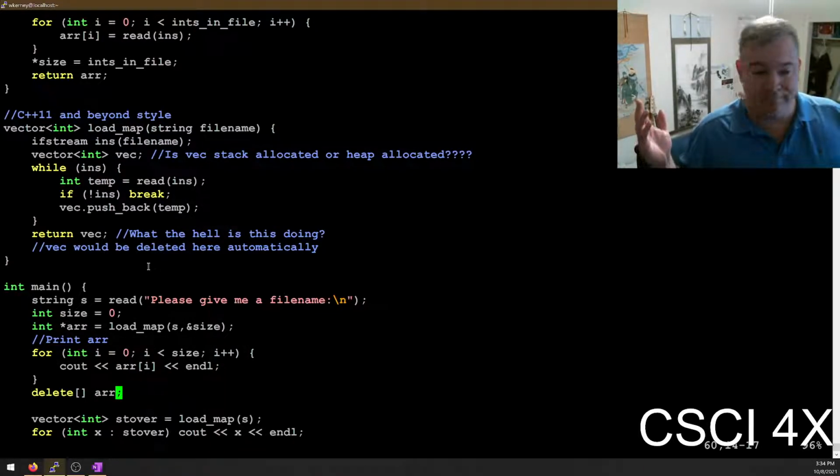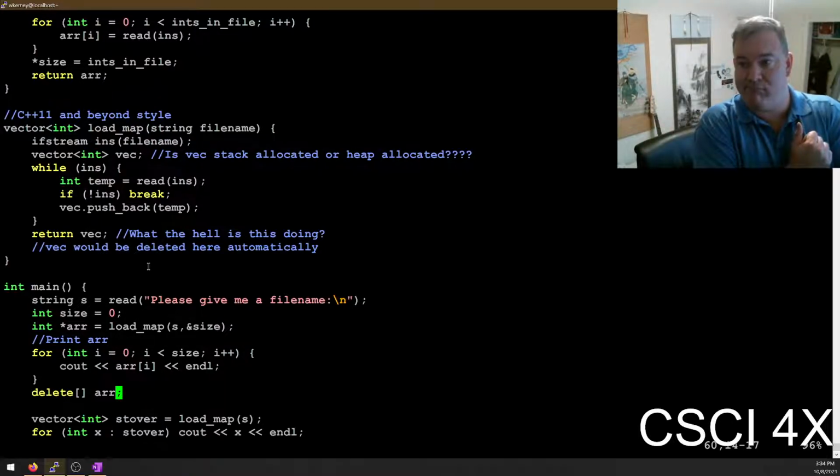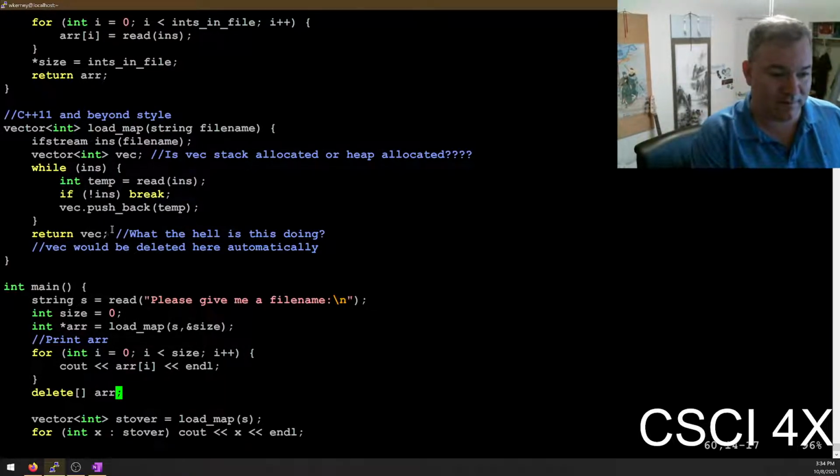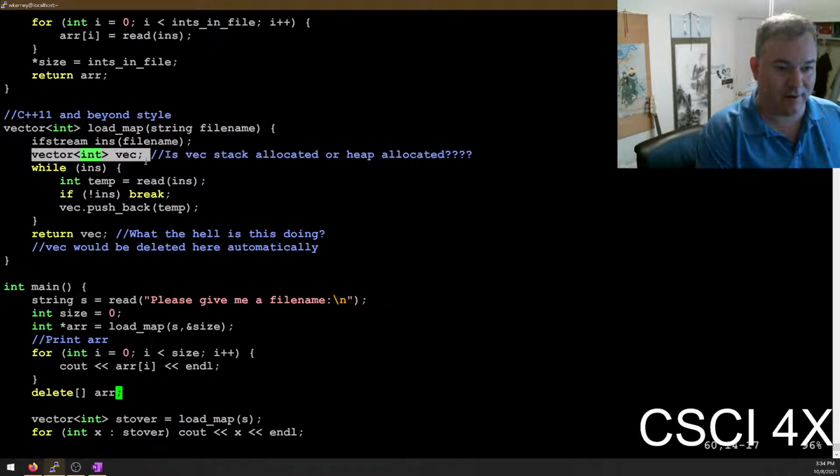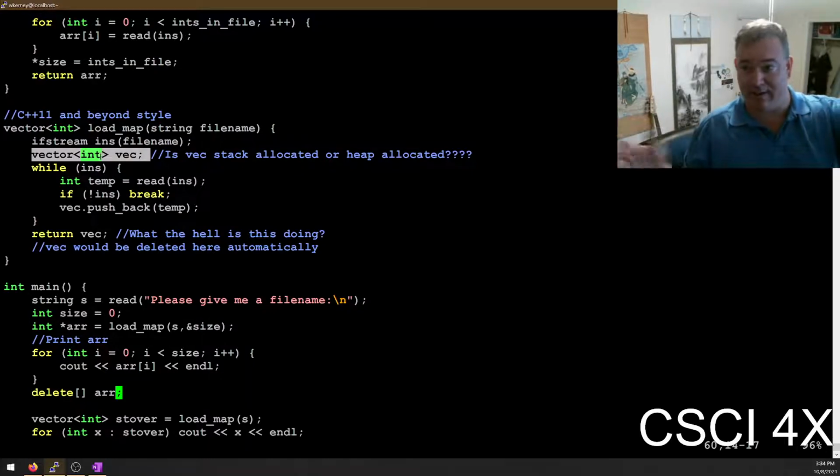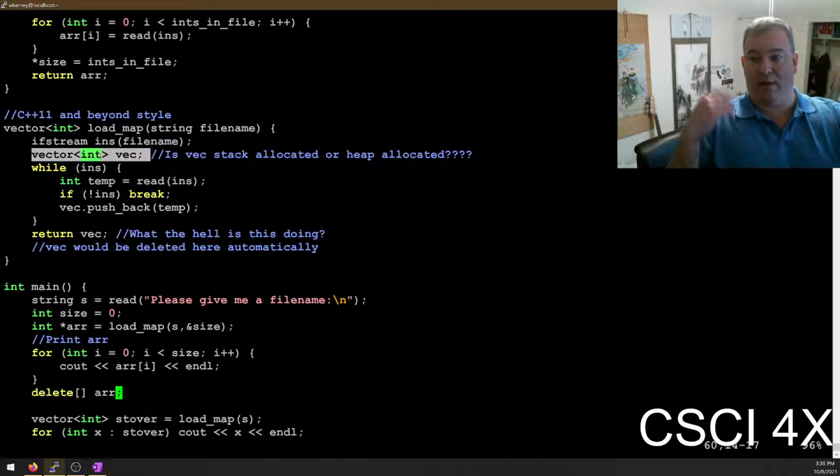That's about it. Nothing really fancy. So what happens here? What's this line doing when we're returning it? Because we got a vector here, and it's pointing to some big chunk of memory. It might have a gig of map data loaded up. We don't know. And we return it.